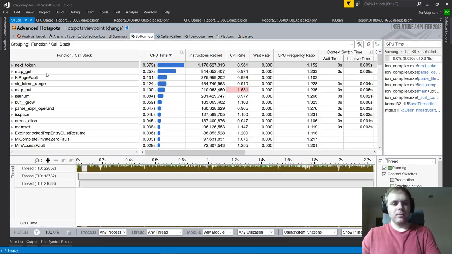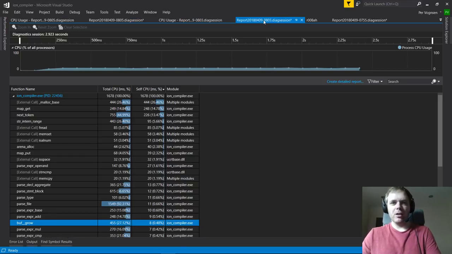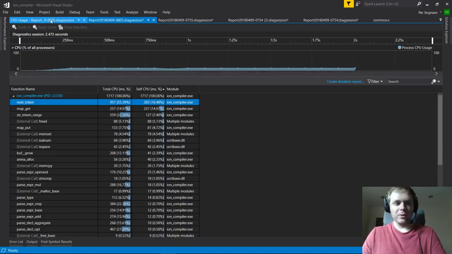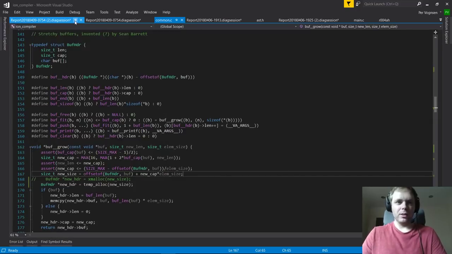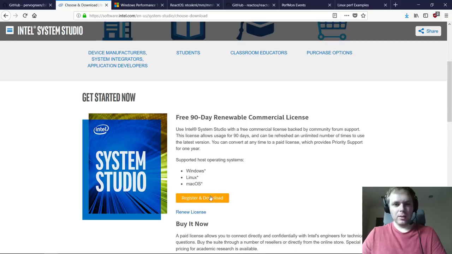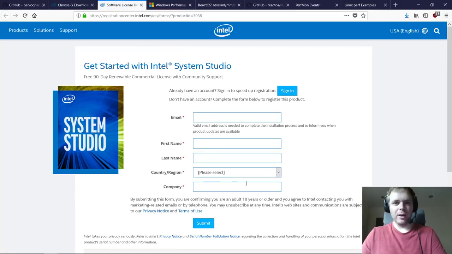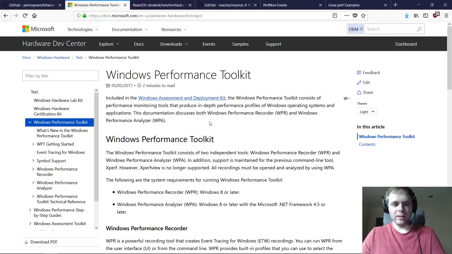Anyway, I'm not going to go any further into this, but I did want to mention that this tool is now freely available with what they call a renewable 90-day license. I don't know if that lets them eventually yank it off the shelves in the free version or not, but at least for now you can download it and use it without any hassle. You don't even have to register on their website, which is nice. It always annoys me when I have to download stuff from Intel, but also Nvidia. Most of them nowadays require you to sign up in some way, which is pretty obnoxious. But at least with the link I provided, you just fill in some info and you're good. Actually, you have to fill in your email because they email you the product key, so you do need a valid email. But anyway, pretty hassle-free as far as these things go.